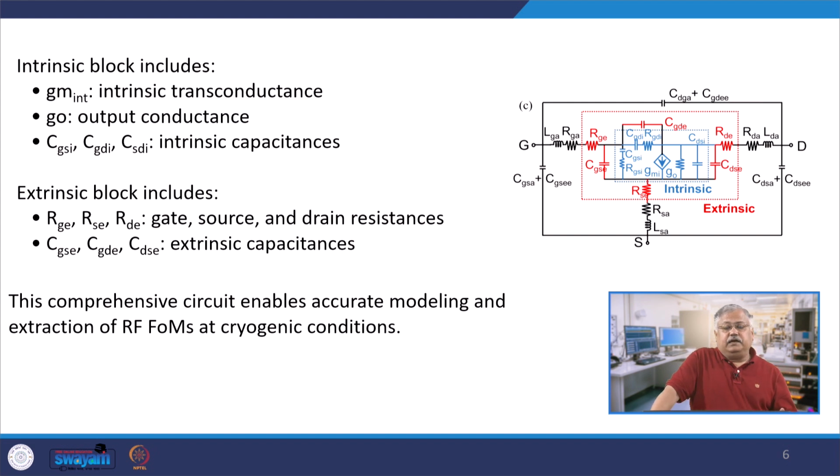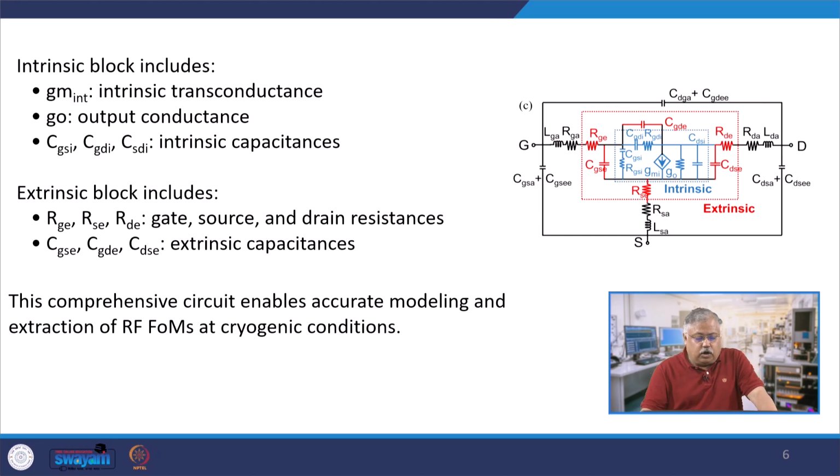Please understand GM INT, which is the intrinsic transconductance, is actually a function of the gate voltage. So when your gate voltage varies, and similarly, it's also a function of drain voltage. When they vary, your GM INT will also go on varying. So as a designer, if you want the maximum gain out of the FDSOI structure, we need to fix up a point of bias where GM INT is the largest in nature.